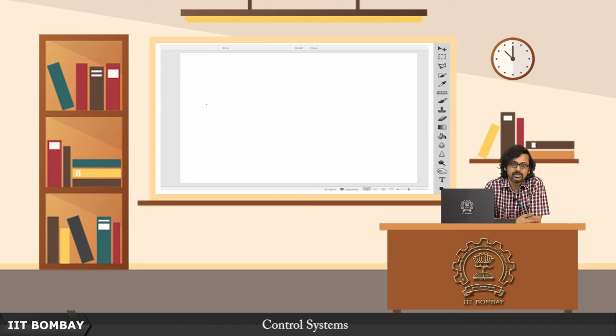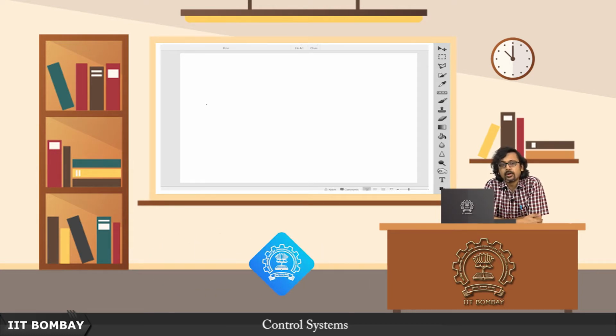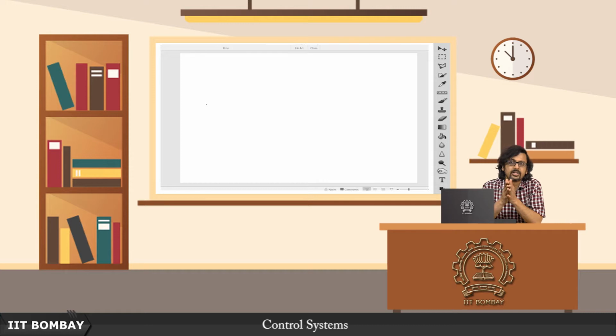Hello and welcome to the series of lectures on control systems. Over the past few lectures we've been discussing state space methods, and in the very last lecture we saw something called similarity transformations. Towards the end we also connected this notion of similarity transformation as a means of simplifying the computation, that is, how to obtain this e to the AT matrix.